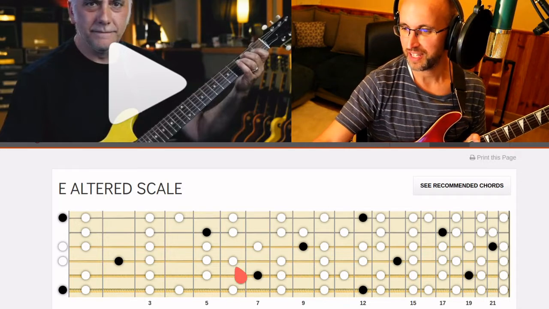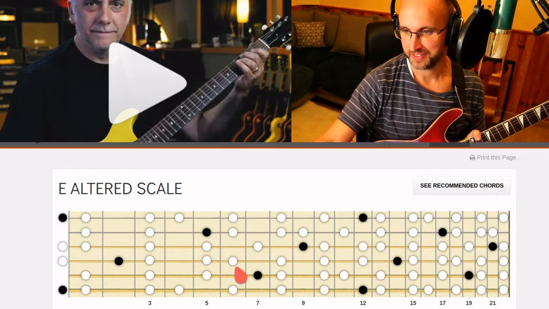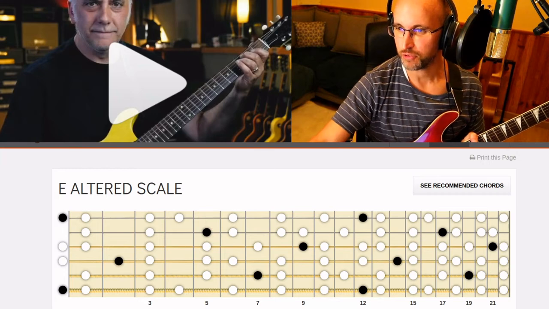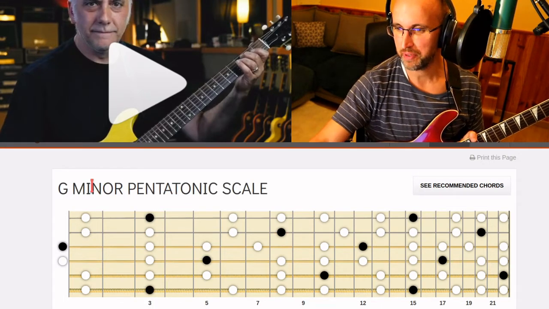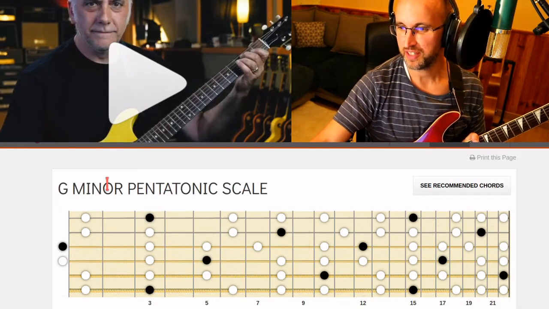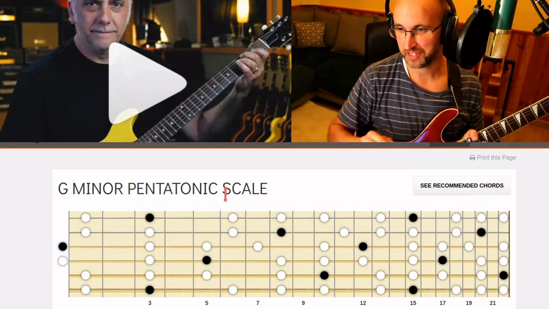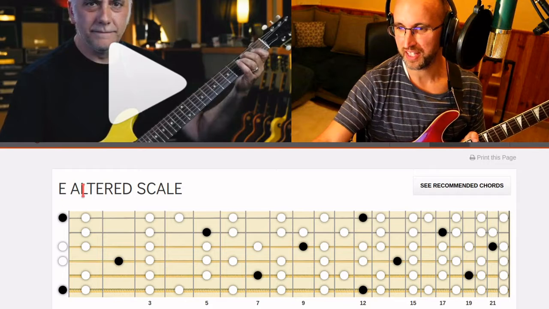Actually, this looks really close to the G minor scale, the full minor scale. So let's have a look first at the G minor pentatonic. If we compare the G minor pentatonic to the E altered scale, you see that the G minor pentatonic contains 5 notes as a pentatonic scale, and all the notes are within the E altered scale.